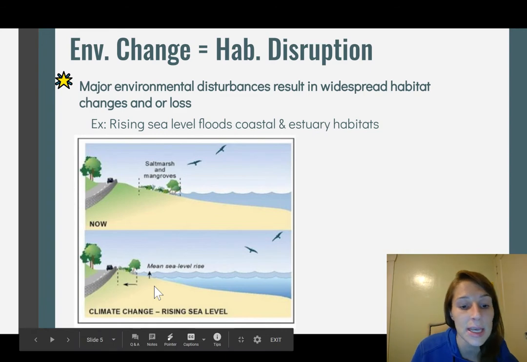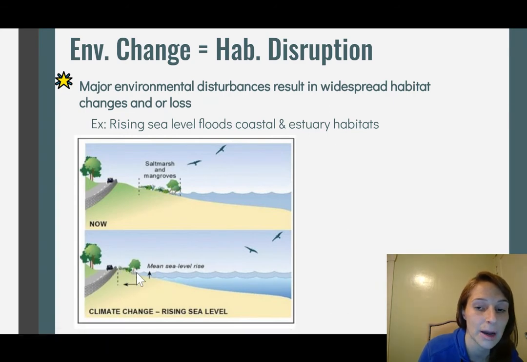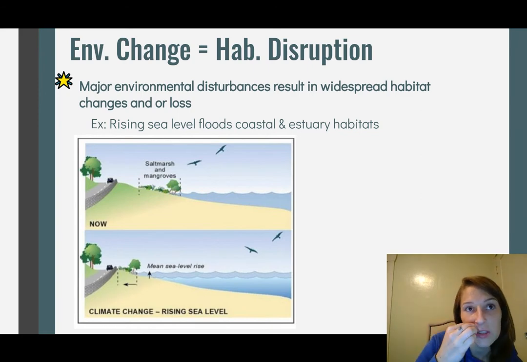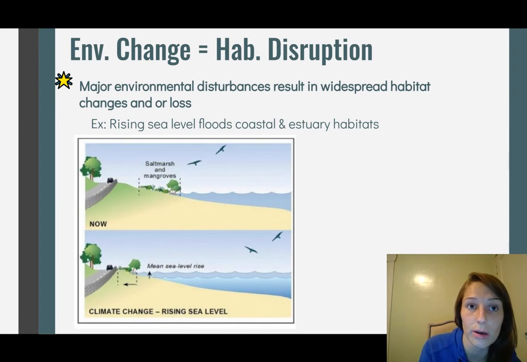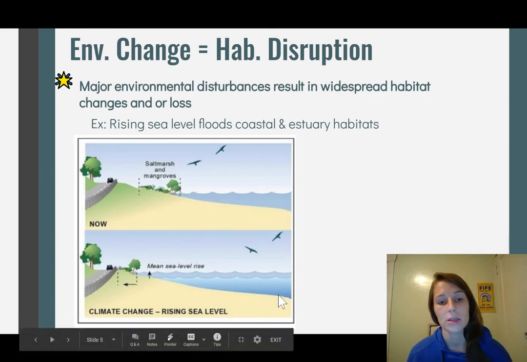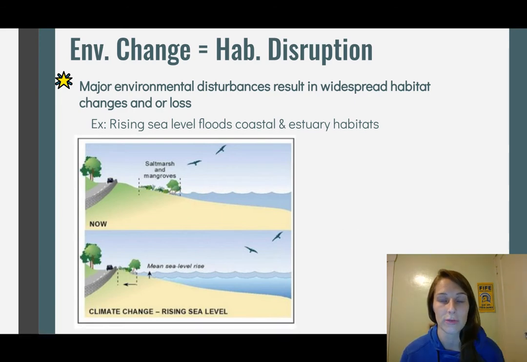Now, if we have the sea level rising, what this is going to do is push the marsh and mangrove habitats to have to go to higher levels so that they aren't underwater. And this can shift the place where they're going to be. And sometimes where they're moving up to, there isn't a place for them to shift into. So it can result in habitat loss. But either way, the organisms who are in here are going to have to adapt and move with it, or they're going to die off and have to have new ones come in later once it's moved. So these sea levels are going to actually change these habitats and change the life for the organisms in them.